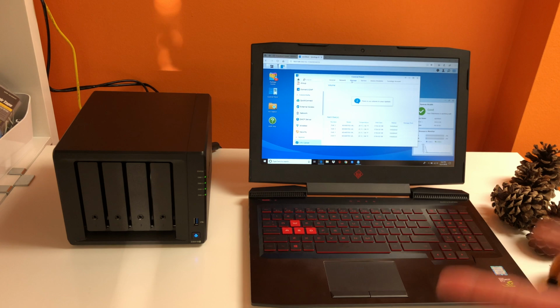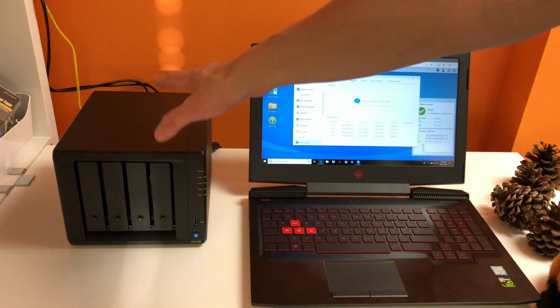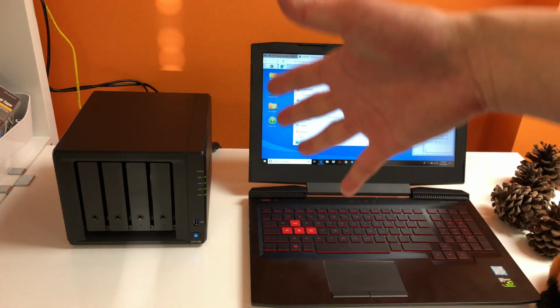If you're thinking of a NAS system, definitely check out the Synology. I got the 918, but if you're using it for home or more personal use, you can get the 216, I think it is. It's just a small unit, it's half the price.